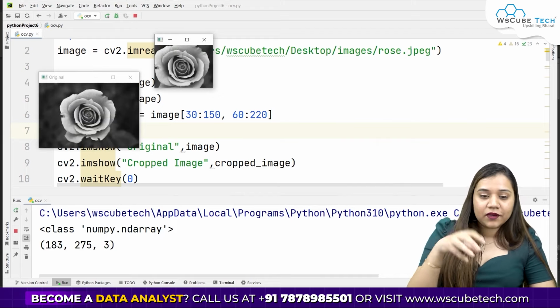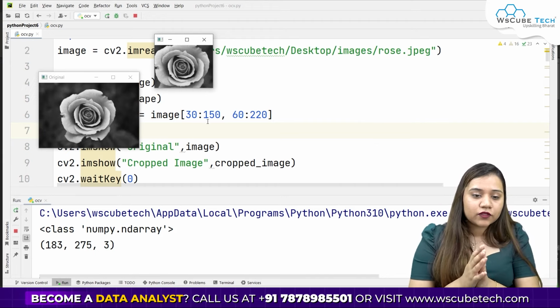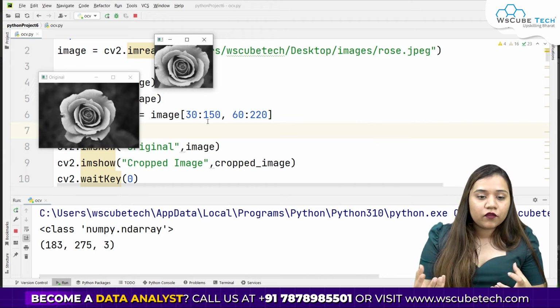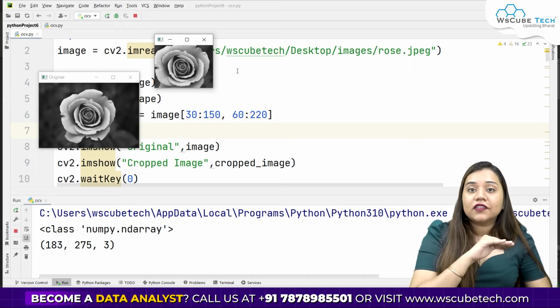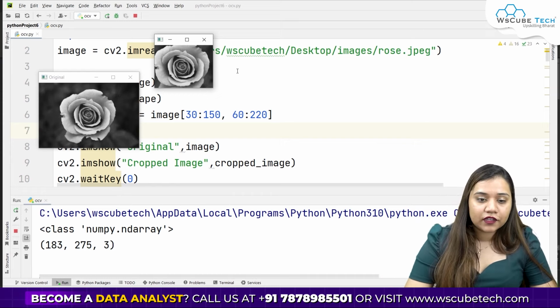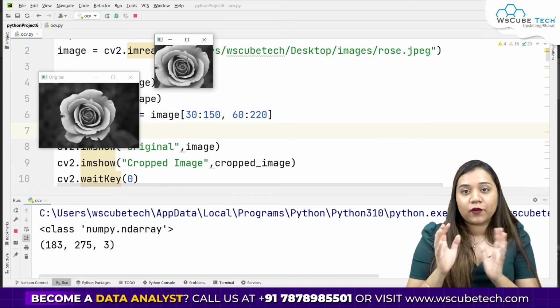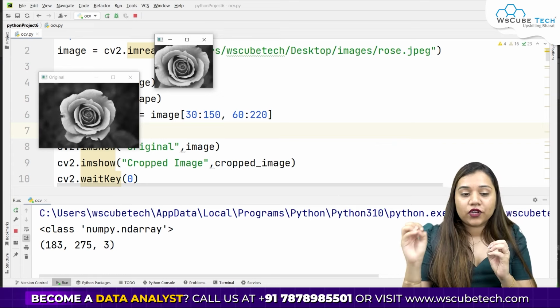Some petals are missing, but that you can cover with a little minor changes from here. But I just hope they have got the concept of rows and columns. So basically, the horizontal things are the rows, and the vertical lines are the columns over here. So rows give us the height, and the columns give us the width.